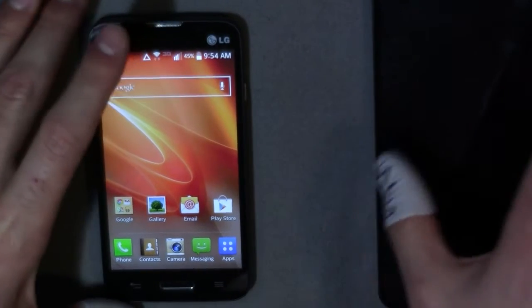Here's a size comparison between the two devices. I have to zoom out for this one. Oh yeah, there you go. So you can see how tiny this actually is. I'm not sure how you guys want to see it. I'll line up the bottoms here like that. Put a little space. There you go.